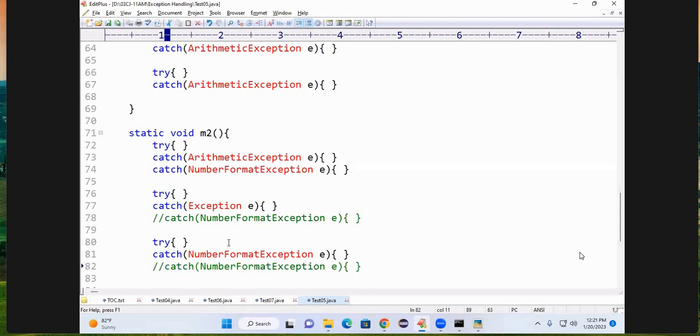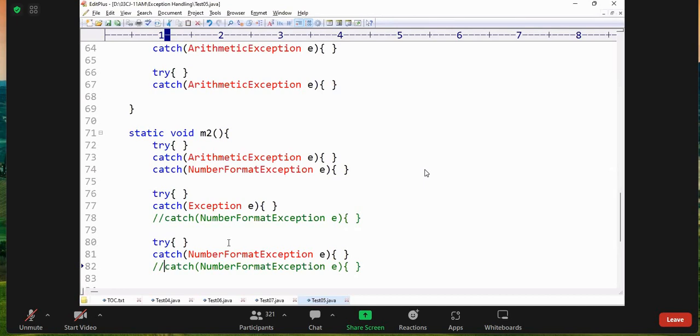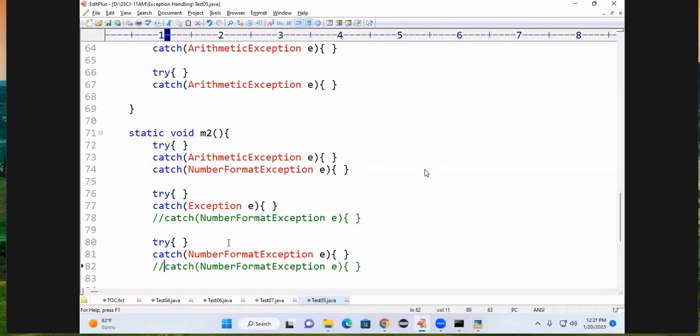Hope you understand how to work with try with multiple catches and where to use catch of Exception. If you want to use catch of Exception with multiple catches, it should be only the backup catch block, last in the list. If you use it in the middle or first, you will get a compile-time error. And you cannot write duplicate catch blocks. When to use multiple catches and when a single catch? If you just want to stop abnormal termination without worrying about which exception is raised, use catch of Exception e. If you want to execute different logic for each exception, then place multiple catches. Understood? Will you write one program?